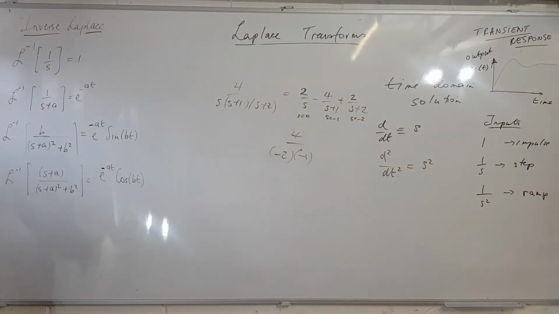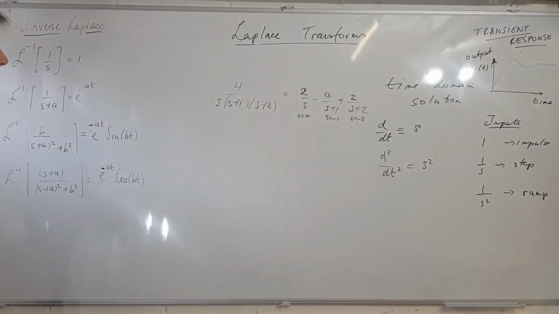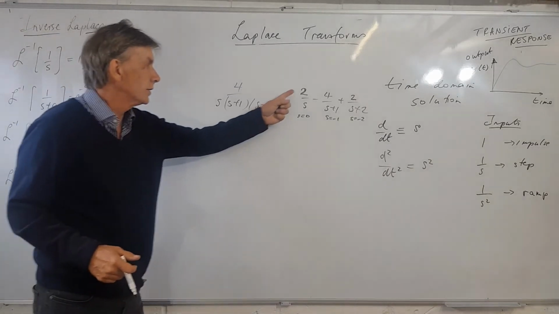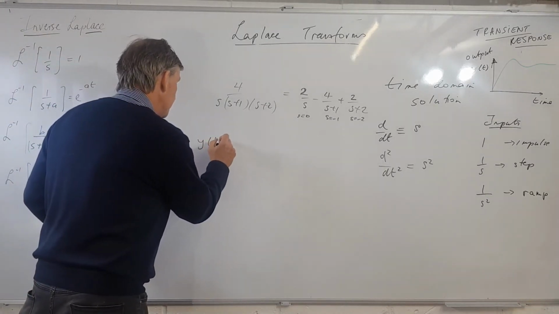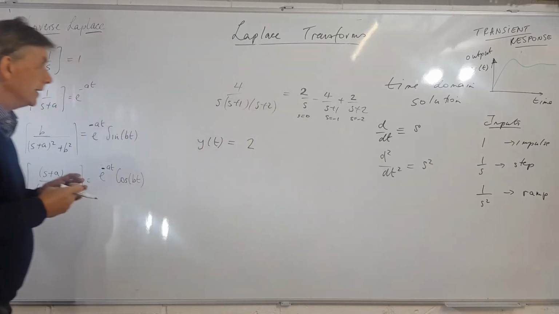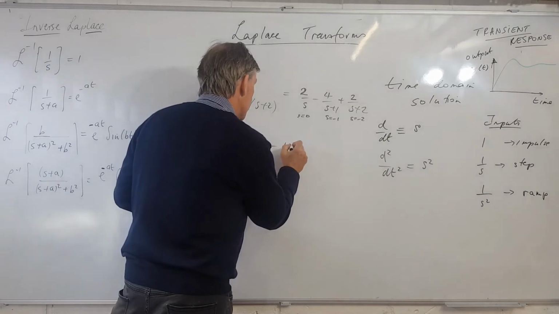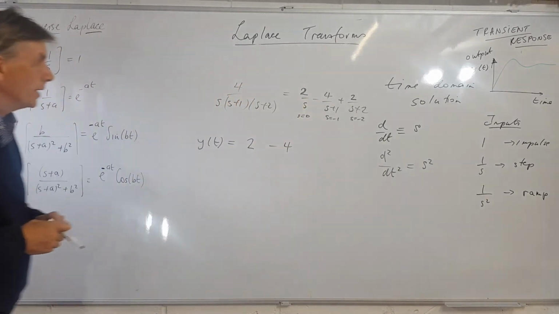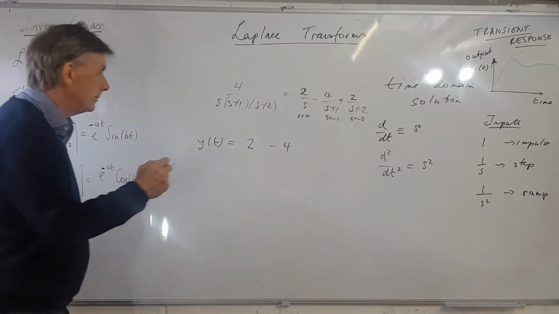So we've now got the partial fraction coefficients, and what we have to do next is to take the inverse Laplace transforms. So the first one is 2 over s. So we can get that expression now, y of t, and so we're going to get a 2, and then 1 over s is just 1, so that's 2 times 1 is 1, minus 4, then a 1 over s plus 1 will be the same as e to the minus t.